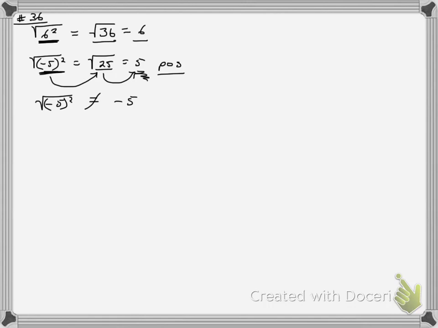Okay, now notice then that if I have the square root of n squared, whether n is positive or negative, it equals the positive, or the absolute value. Okay, I guess that's all for this lesson. Go ahead and bring any questions to class.